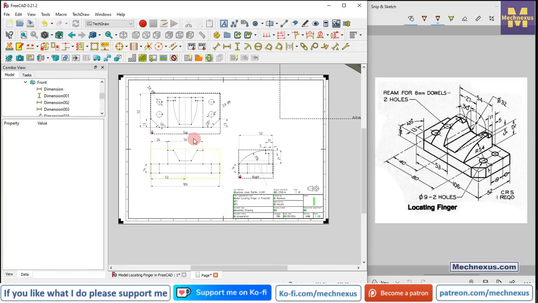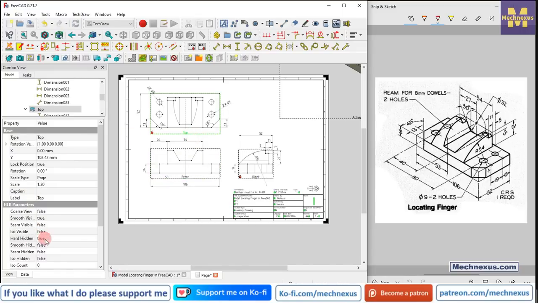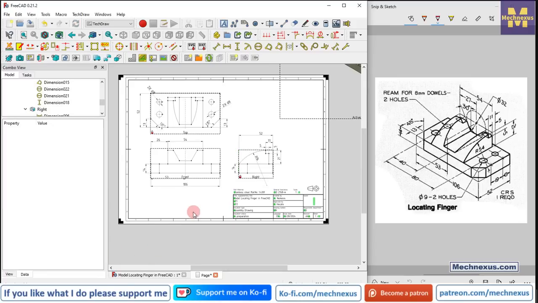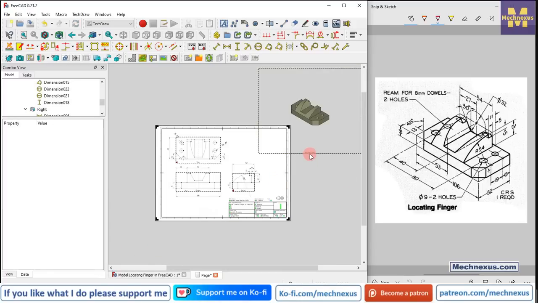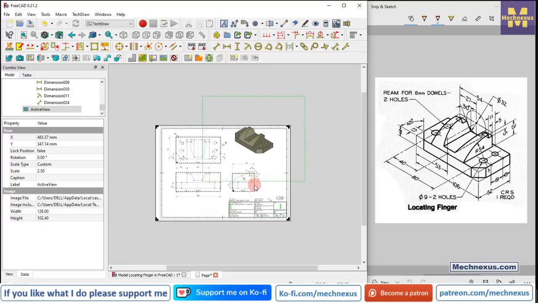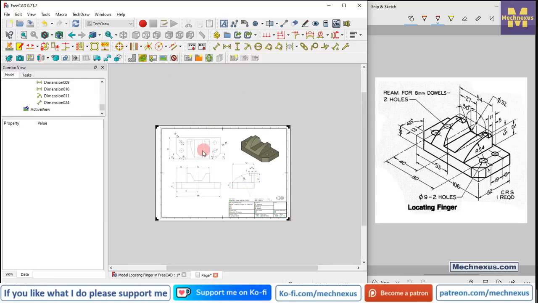Once you make Hard Hidden false, it will disappear. Hard Hidden false, and select this right view and select Hard Hidden false. And now I will move my isometric to the drawing template, and I will turn off the frame.